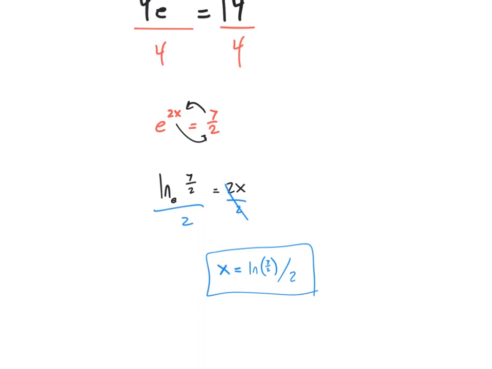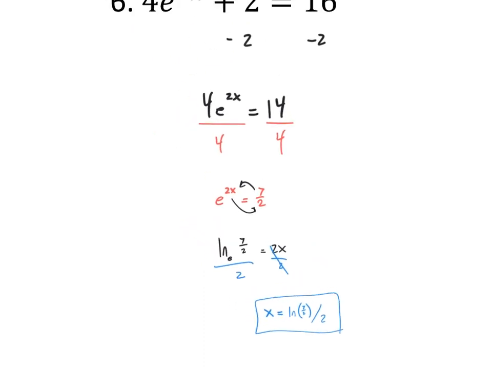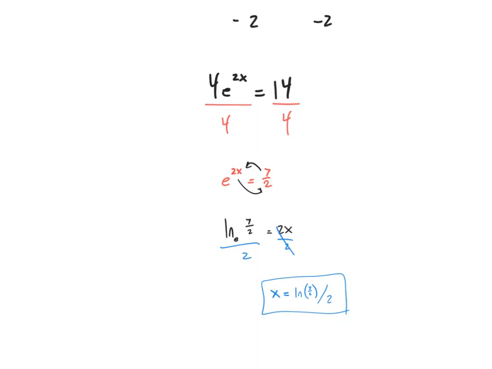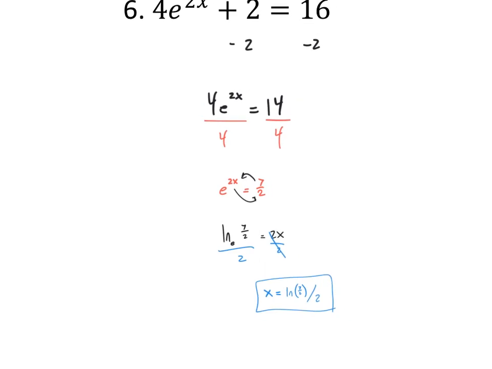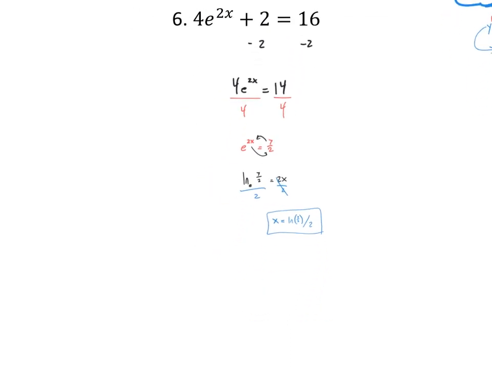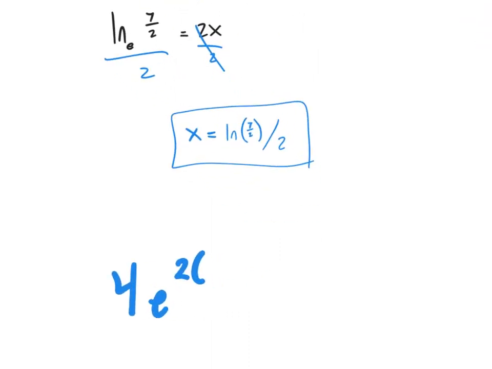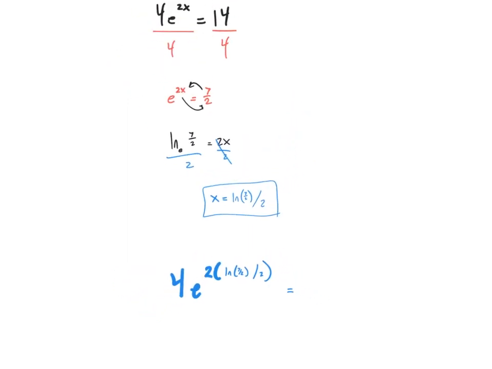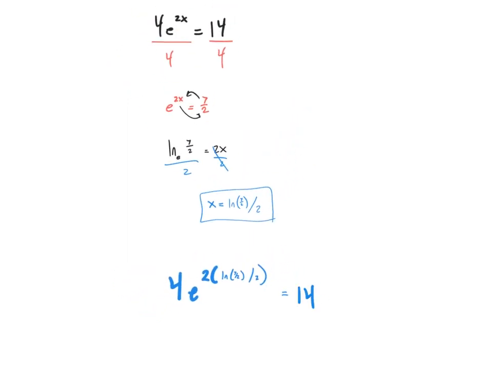These answers will look very strange. You'll definitely need to know how to do them, because there's no way to guess that answer based upon the original setup. You will need to be able to take the steps to find that. If you're wondering about double checking these, you can double check them. It gets a little tricky to do that. But if you were to go to your calculator and up in the exponent, type in natural log of 7 over 2, all of that divided by 2, just like that, you would reach the answer of 14.